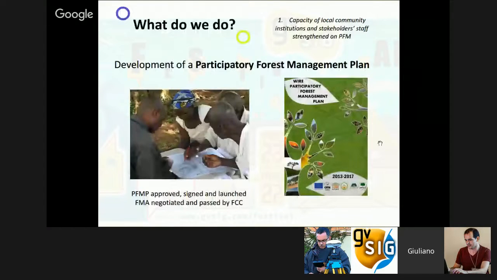First of all, they developed a participatory forest management plan. Like participatory GIS, PGIS, it is a technique that is increasing its position in development cooperation, because always when you increase the participation of local people, everything gets better and better, because they feel the project as something that belongs to them. And you see also some official documents were drafted and given to local institutions.